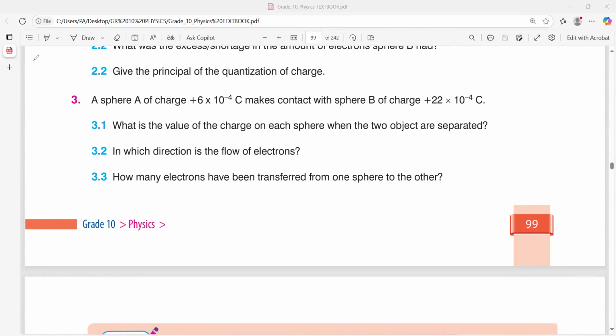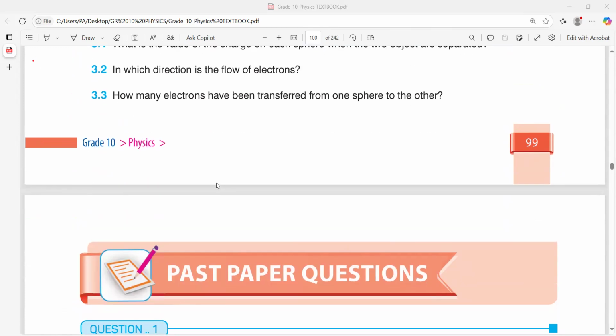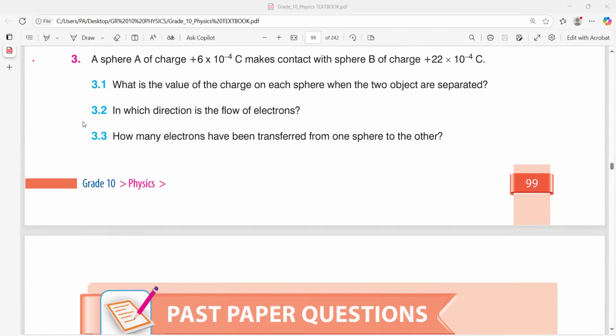So we have this formula. Let's just get a page like this. Okay, we have this formula. Number one, Q equals N times QE. Charge: if the number of electrons is given, they are asking you what charge is on this object. Let's say object A. The number of electrons is given, for example, N equals 5 times 10 to the power of 10 electrons. Okay, the number of electrons we know in that object, so they are asking you for the charge. Okay, this is the first option.